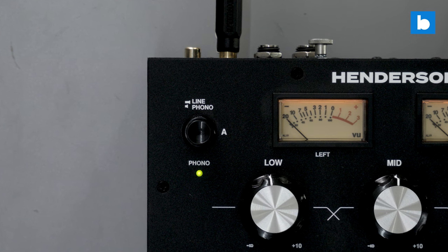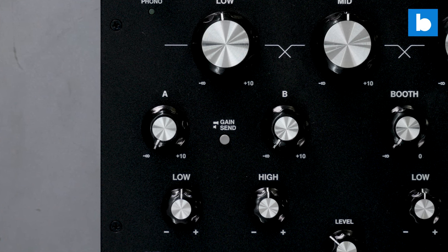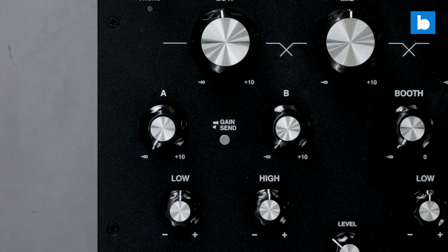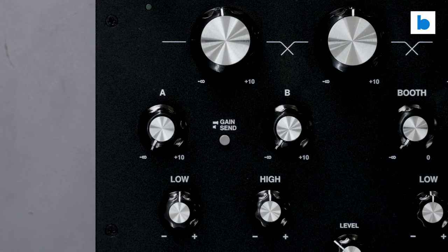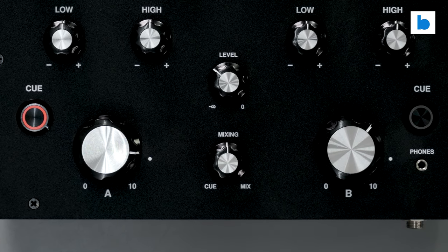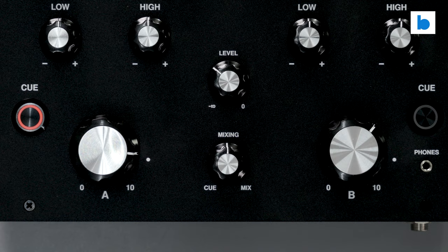You have two options for how you approach the gain structure on the mixer. You can run a fixed gain level and leave yourself headroom on the main volume pots, with unity gain being around 3 o'clock. That's the more traditional rotary style. Alternatively, you can hit a switch to activate the gain controls, which enable the gain circuit, and then you can set pre-fade gain as you wish. I prefer the more traditional style myself, but the gain mode could come in very handy, especially if you're switching between sources with very different levels, or if you use hi-fi carts with especially low outputs. The gain stage itself offers a ton of headroom.